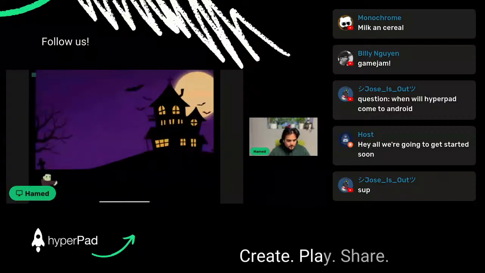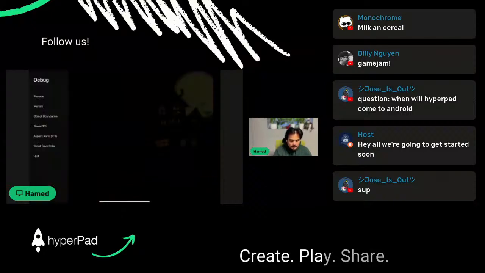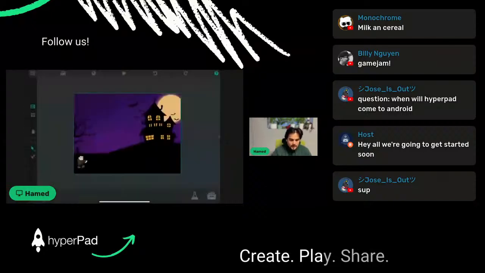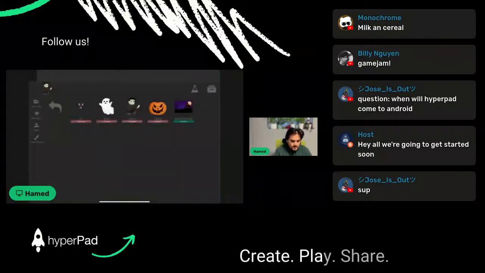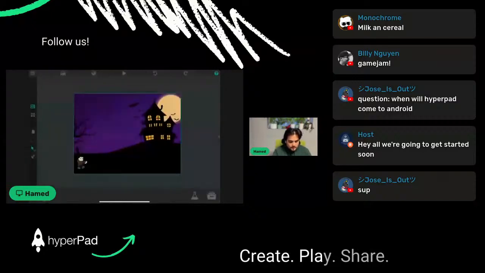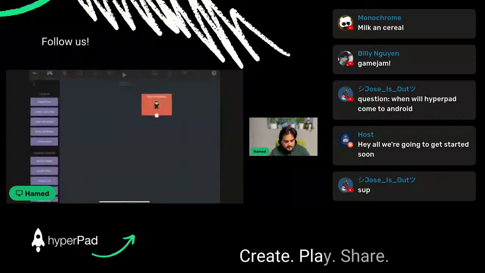The reason for that is this is an animated character that our Halloween pack already had, and when we drag on an animated character, it chooses one of the animations by default and adds an animation behavior. So you're already animating.